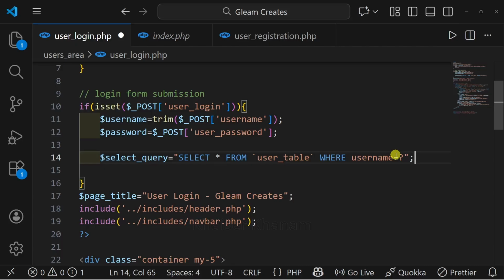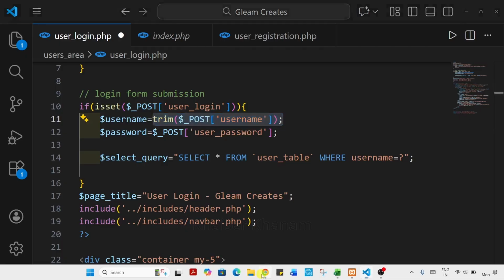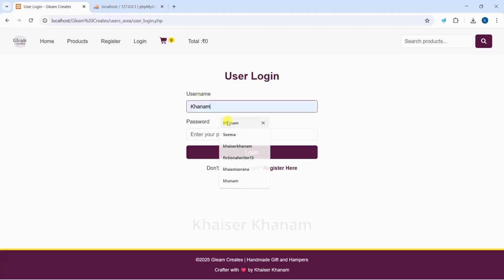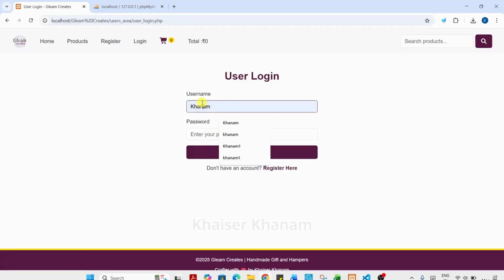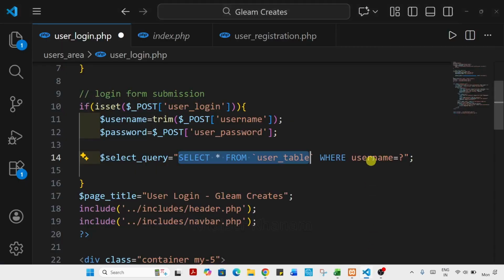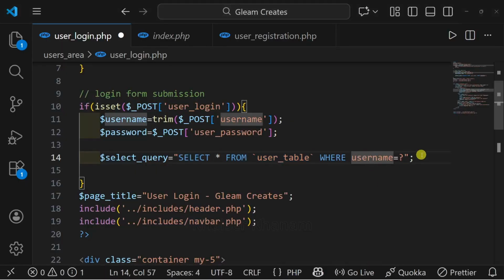Instead, we are going to bind those values. For example, here inside the input field, just imagine the user has entered Khanam. So here we are just going to select the data from the user table where our username is matching inside the table or not.